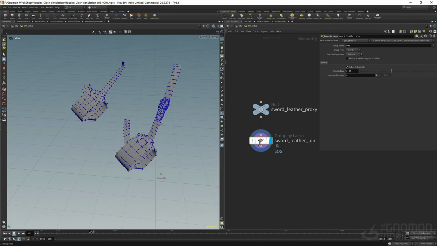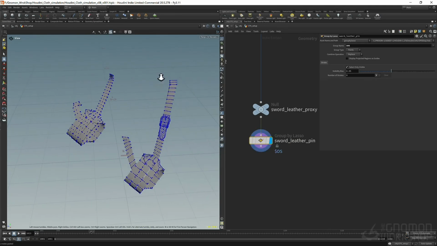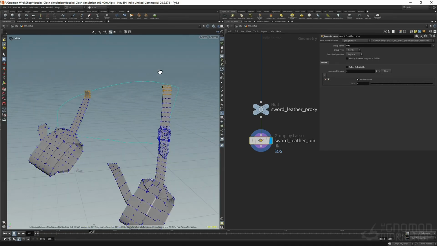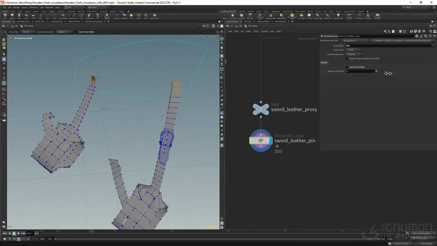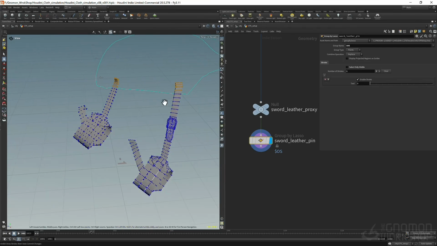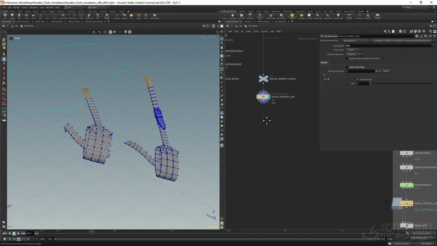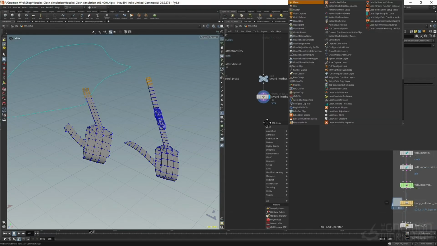And let's select visible only. Okay, this will be pinned to anim. Maybe you can increase this a little bit, like this. Okay, depends on what you like, but I think this is enough. And after that, we'll add cloth.